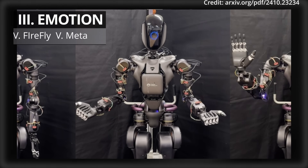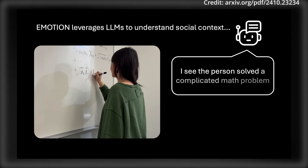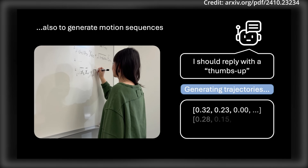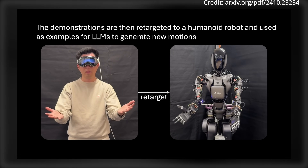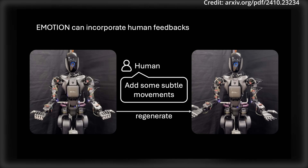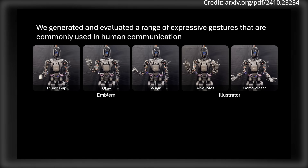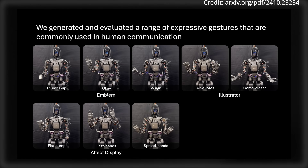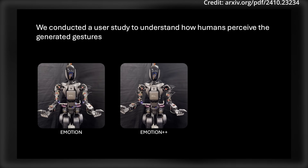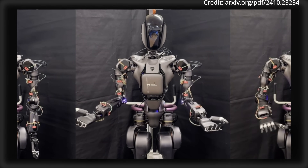Apple's AI research division is also preparing for its entrance into robotics with the introduction of the Emotion framework, designed to bring expressive and natural gestures to humanoid robots. Focused on enhancing human-robot interaction, Emotion combines cutting-edge AI with advanced robotics to enable robots to interpret social context and respond with lifelike movements. It leverages large language models to analyze social scenarios and generate context-appropriate motions based on human demonstrations. These motions are then translated into precise robot actions using inverse kinematics, with gestures fine-tuned through real-time human feedback. Emotion's hardware partner is the Fourier GR1 robot, seamlessly integrating with Apple's AI framework to execute nuanced gestures with remarkable accuracy.